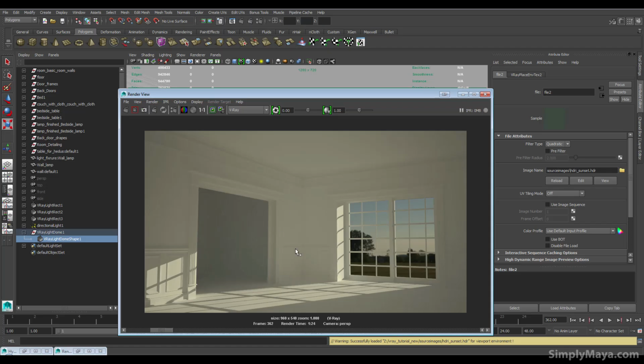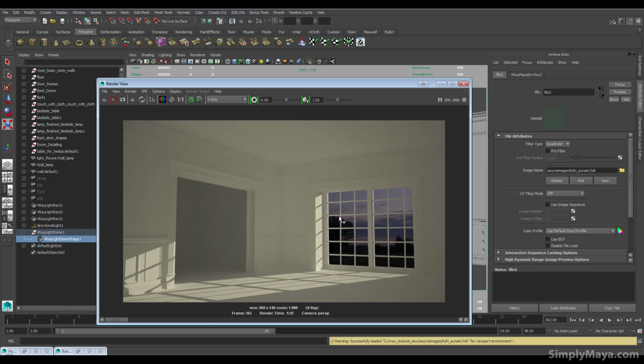This one's a lot bluer, and I can see some greens in here, and this one is a lot more purple on the walls. So the backing plate, the HDR that you use to assist you with the interior lighting, will definitely make a difference on the light levels you get in the scene as well as the colour.